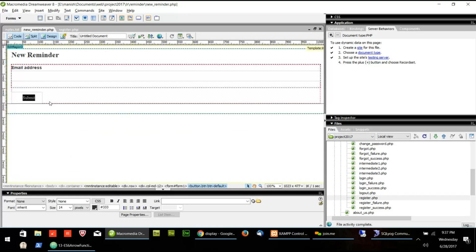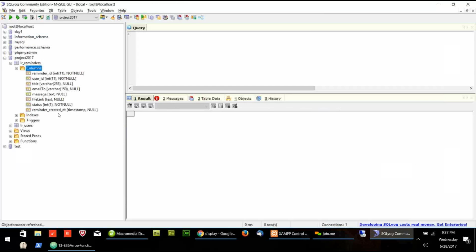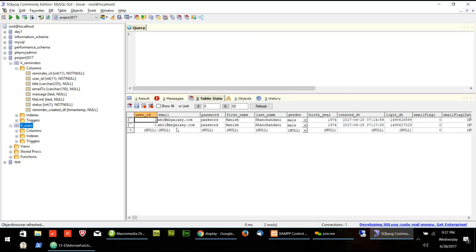Now here I will click it and choose the hidden field, because I don't want the user to see the user ID. I will keep the user ID in the hidden field. In value I will provide it in a few minutes. If we see our users, LR users, and go to table data, these are the two users registered on our website.